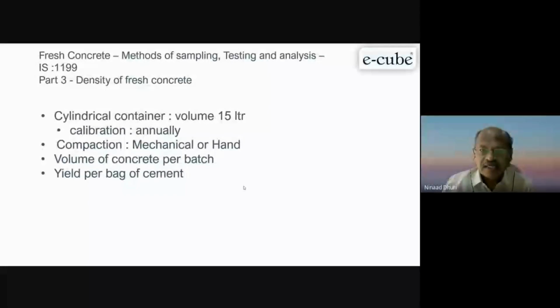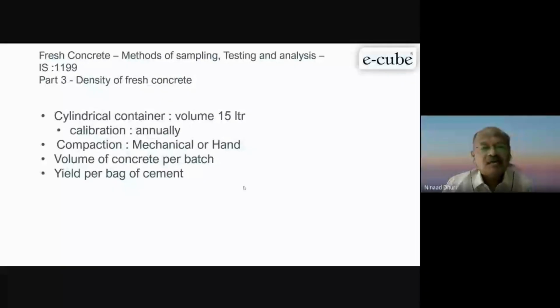If you are not able to do that, suppose I finish in 105 cubic meter, then 5 cubic meter is extra quantity. Now the debate will start, who will bear the cost of that 5 cubic meter? That one has to understand. That is why your mix design should be proper, your equipment should be properly calibrated, and the source of materials should be the same. If the source has changed, definitely there is a change in the specific gravity of materials. When the specific gravity of the material changes, their volume will change, because our whole mix design is based on volume.